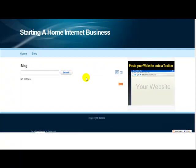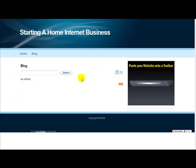But so it's free. Now, once you've done this, if you decide you want to upgrade it with no ads on it, or if you want to upgrade it to your own URL, which I definitely would suggest. You really don't like the URL having .webs.com in it. It looks amateurish. What you really want is your own business name.com or something like that. So you might want to start out that way, or you might want to just start out easy and then upgrade once you have the bucks to do it. But this is real simple, and you can have a website up in minutes.